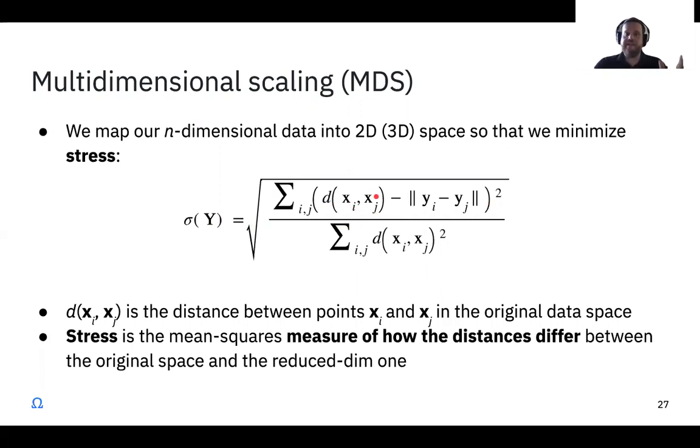But it's key basically that all this does is that we're trying to make the distances in the original space and in our reduced dimensionality space, or our manifold space, as similar as possible. So if 2 points have a high distance in the original space, we want them to have a high distance in the reduced dimensionality space, and vice versa. That's all this does basically. And this is just a formula for this. It's a very rudimentary formula, deterministic. It's not probabilistic, and it's based on the least squares method basically. So we're trying to preserve the distances. It's as simple as that.